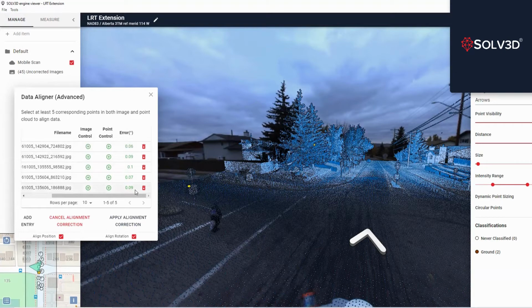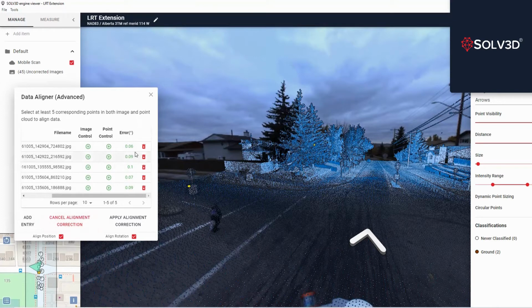And you can see right away that these numbers are pretty small. You know, we're in the fractions of points. And they're green, which is an indication that the program at least thinks it's a pretty good connection. If any of them were marginal points, they would be yellow. And if any of them were really bad, they would be red. And as you can see here, you can actually delete that point. And again, you would just add a new entry. Well, let's do that, Brad.